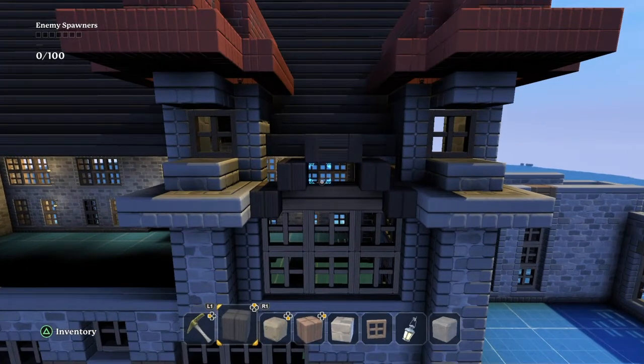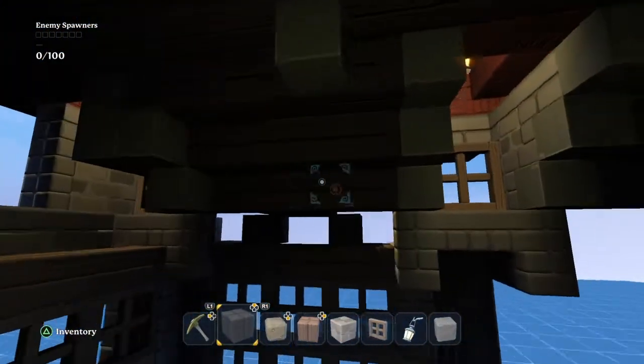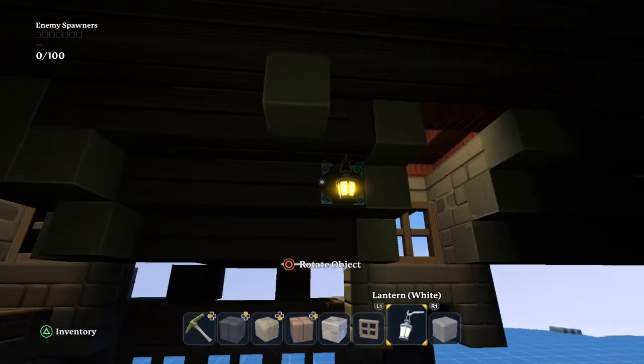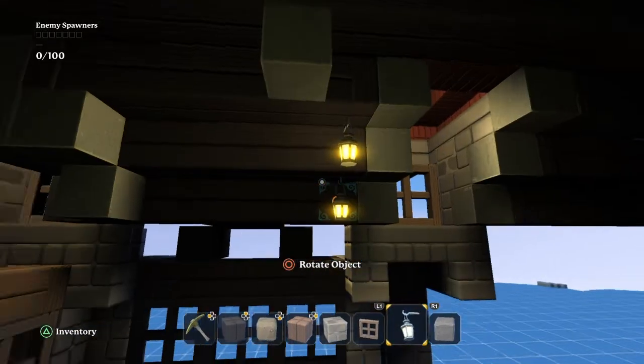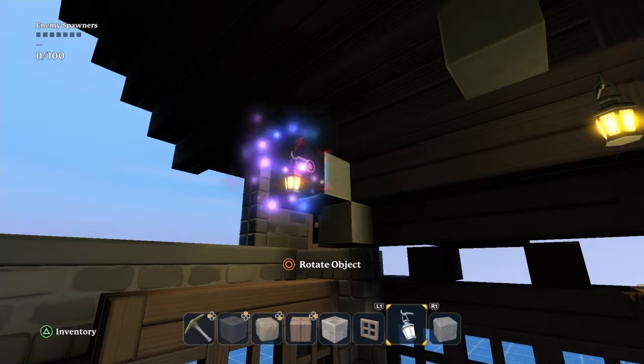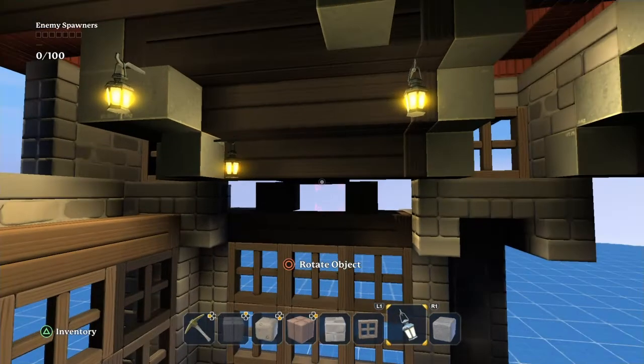Okay? And from the inside, and I'm not quite sure if you can see this or not. Let's attach it right there. Let's light this place up a little bit more, because it is extremely dark.